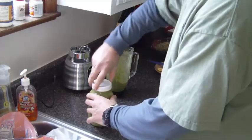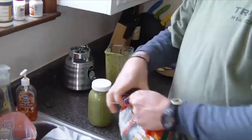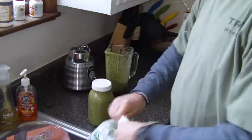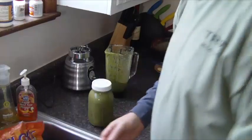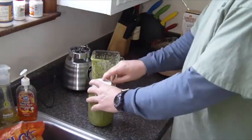Dump the contents out, stick the rubber bands back on this. This is how I seal them up. Just stick a rubber band, stick it back in the freezer. The spinach I don't freeze because I use that in salads. And you're done. Simple. Rinse this out and, ready to go.